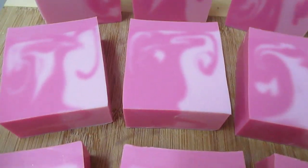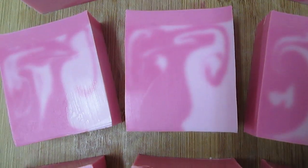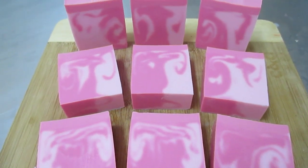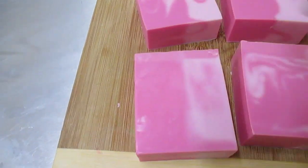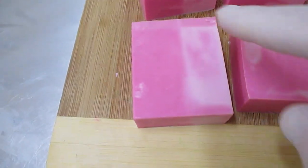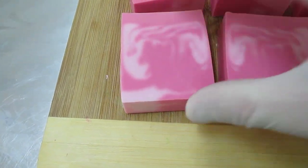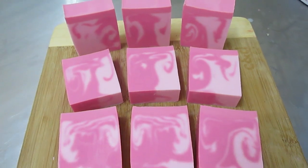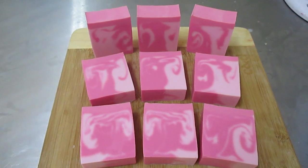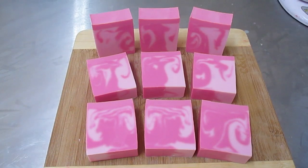What you can see to be white, this piece here, is actually like a light pink in real life, where everything else is quite dark. And that has just come out beautiful. Now, I think it's this bar. This bar is the first bar that I cut, so the end piece. And I thought it would have this line down right through it, but clearly not. And that has just come out amazing, and it smells beautiful too. So this is just another way to make swirls in your loaf. So this is rose scented.